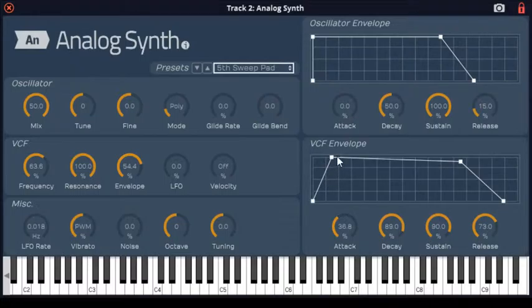Same deal with the VCF envelope, ADSR. The points on this graph are non-movable. So next to the envelope, there's LFO. This determines the amount of influence the LFO has from 0% to 100%.